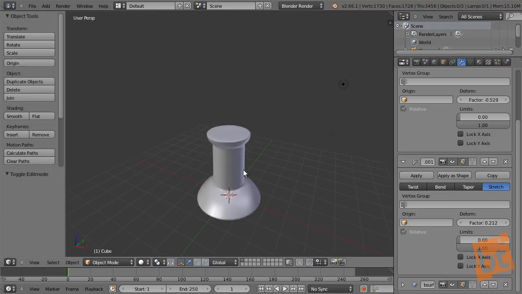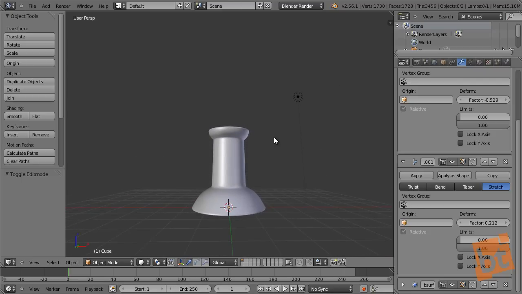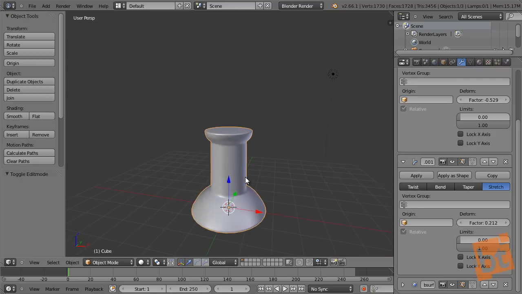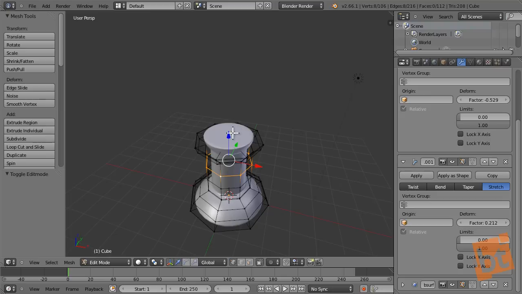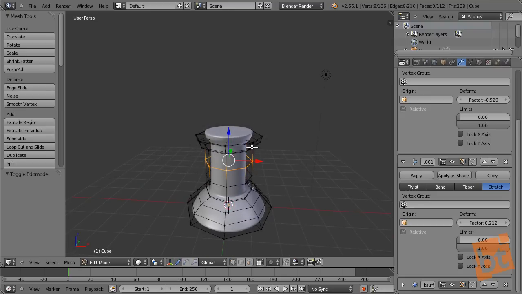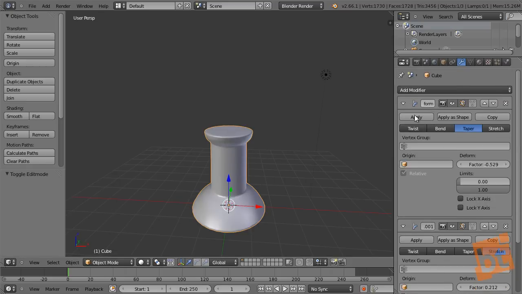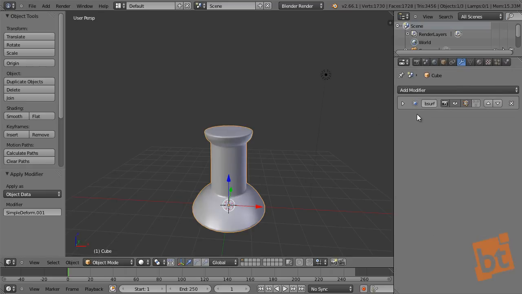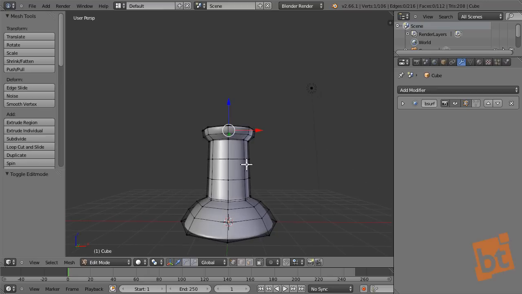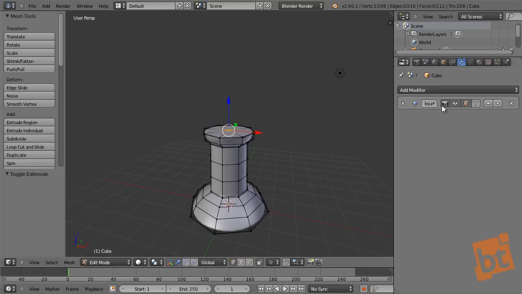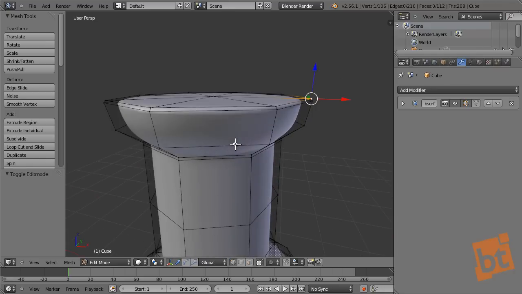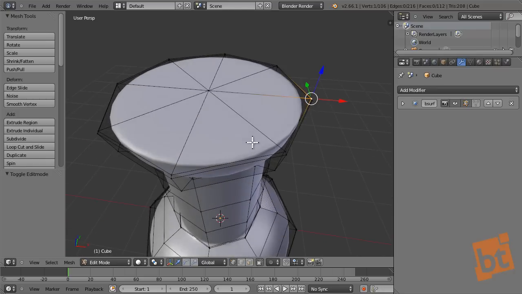Right? So the thing here is that, as you can see, now we want to go ahead and modify the model. But in this case, the model is now slightly different than the mesh that we are seeing. So in this case, what I want to do is to go here and apply these deformers. So now they have become the original mesh. So you can apply these deformers, so they become editable in the edit mode, all right, which is exactly what we want.